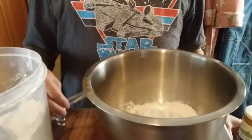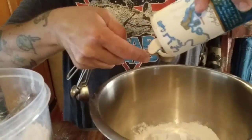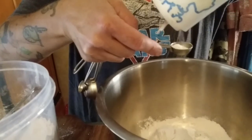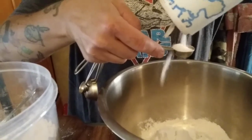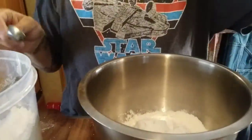Okay, now we're going to add 1 teaspoon of salt. Today we're using sea salt. You can adjust this salt to your liking. You could use 1/2 teaspoon if you wanted less. There you go. But it really does add flavor to the bread.